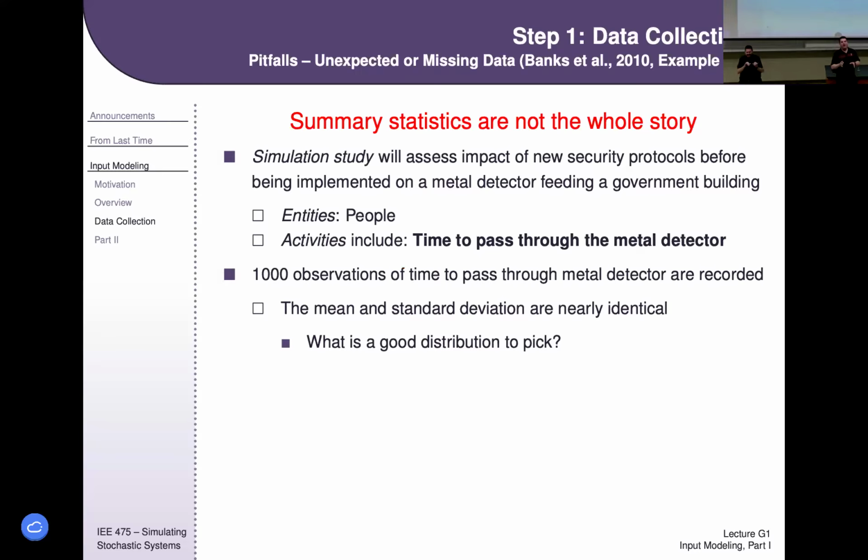Are there probability distributions that you know of where the mean and standard deviation are nearly identical? Anybody remember that? It was on our cheat sheet of probability distributions. There was a continuous distribution where the mean and standard deviation were identical. A one-parameter distribution, one of our few one-parameter distributions. It's like our favorite distribution. What's a one-parameter distribution for time?